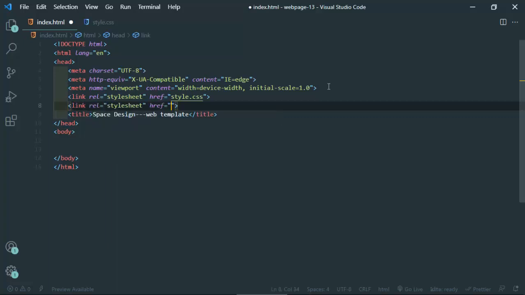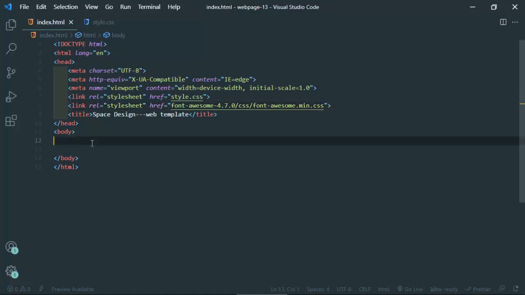And also I am adding the Font Awesome CSS file. Here I have copied the font-awesome.min.css file. Let's just start our section.